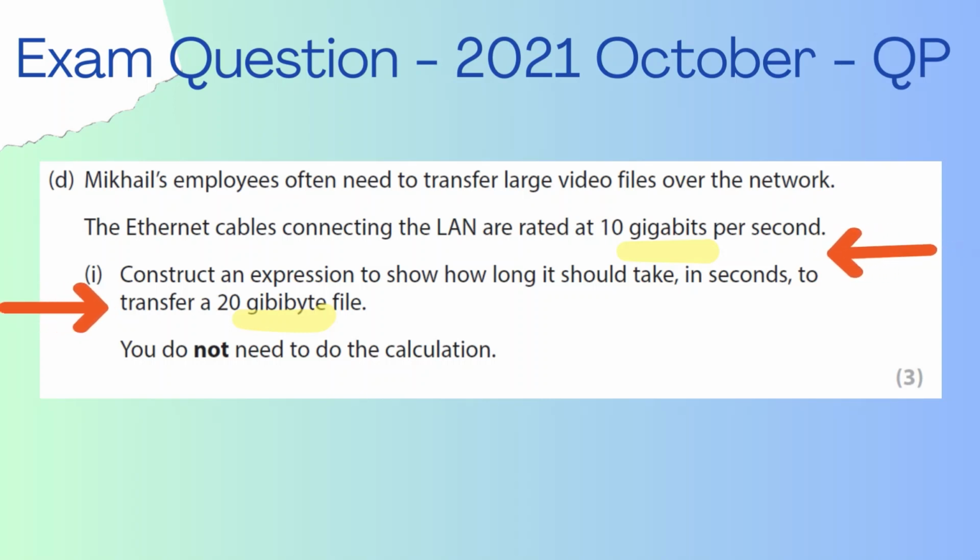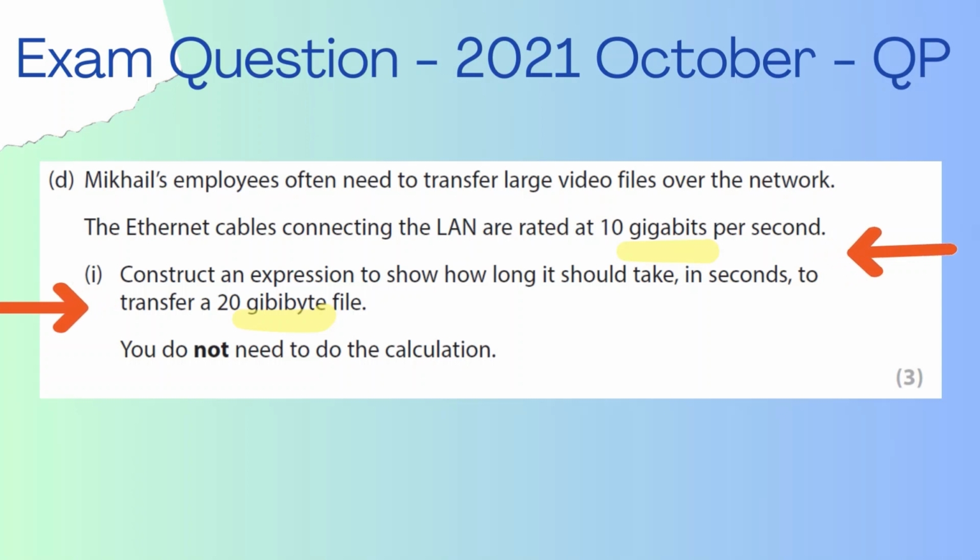So the main thing you need to understand is the difference between gigabits and gigabyte. Simply, what you need to remember is when they say GB, you need to multiply by 1024, and when they say giga, you need to multiply by 1000, in order to convert to bits. And the speed is given in bits, so it's always a good idea to convert everything to bits.